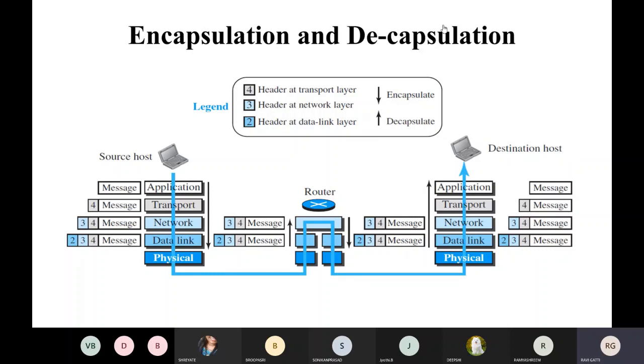So you're creating a message, or you're creating a letter. The letter information you're creating, we can correlate it to the application layer. So the application layer will generate the letter. Next, what?